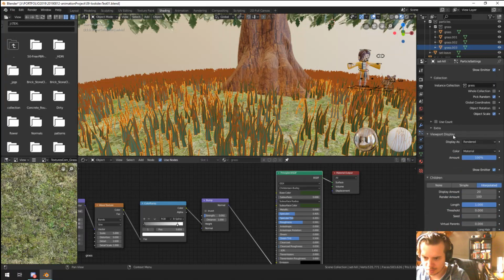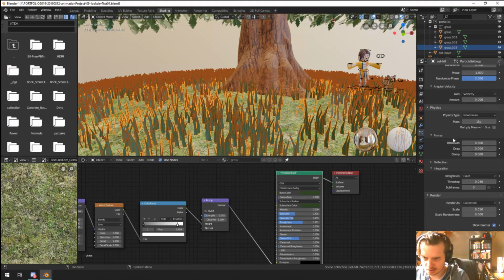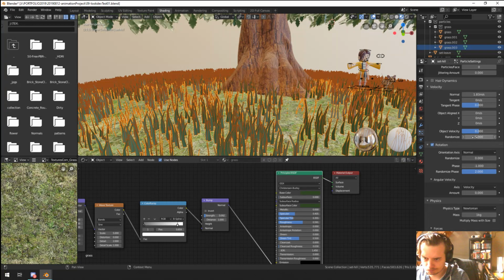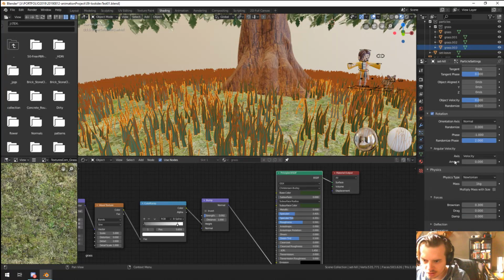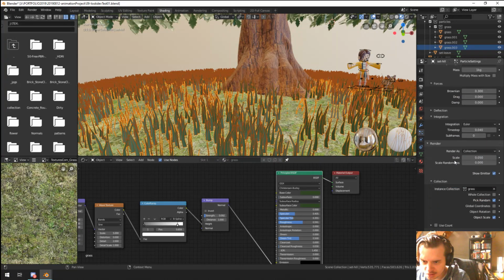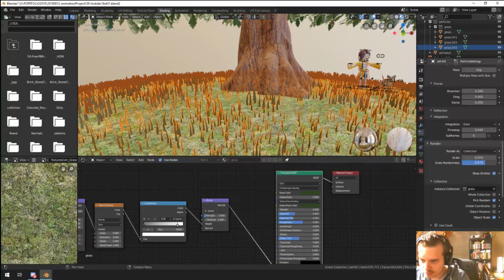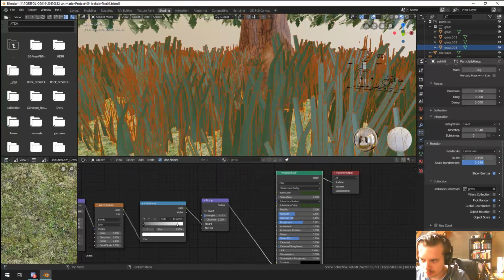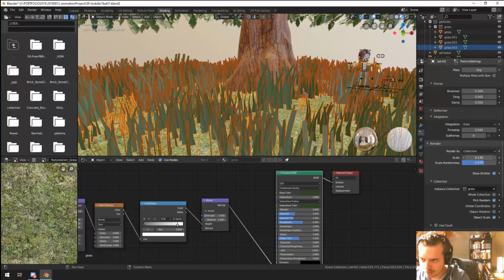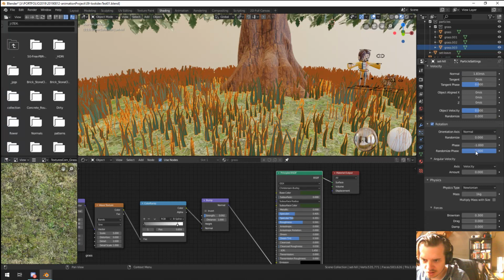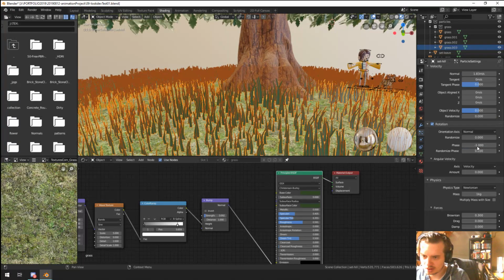Oh man, what I want to do here is... it's not this, no. Where is the size randomness? Scale randomness, here we go. There's this weird thing going on. I turned something on earlier that... Oh, there we go.